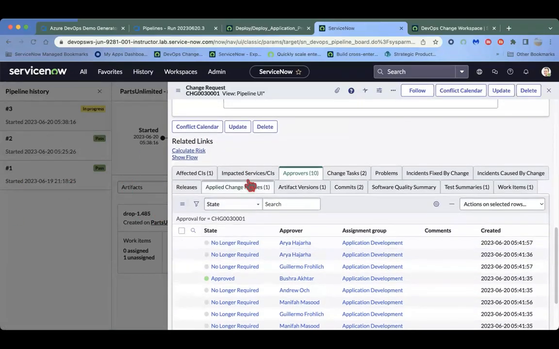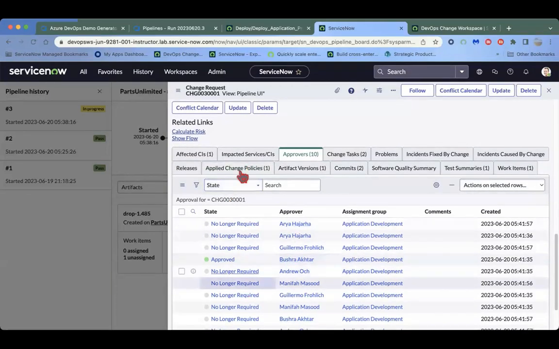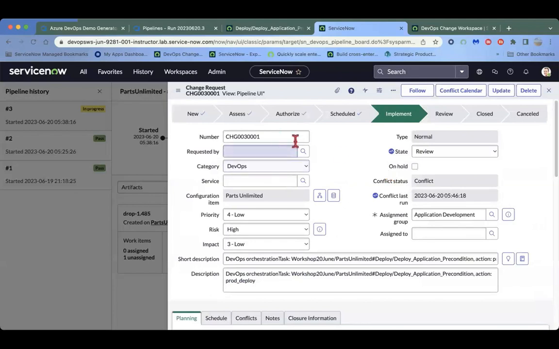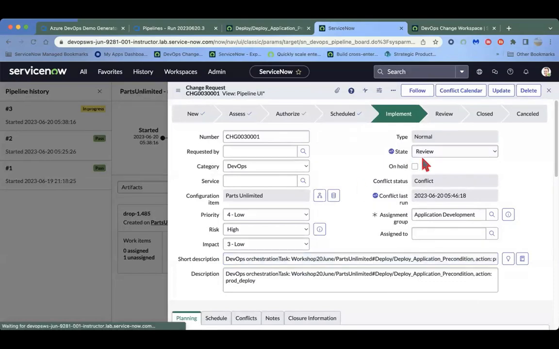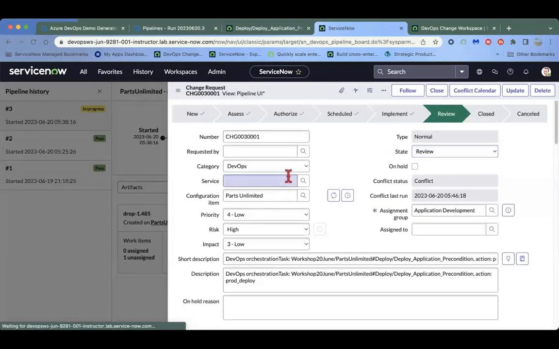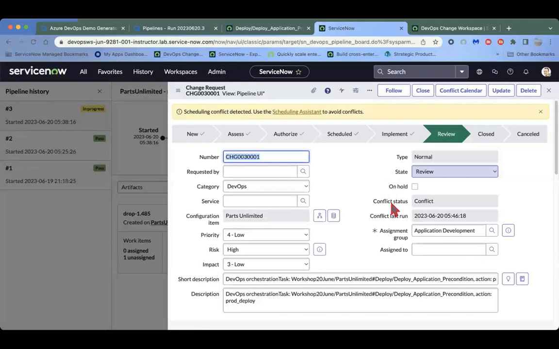The next step is setting up the approval policies to automate the approval of the change and progress the change through the life cycle. So I can see this has started going through. It's gone through to review already, which is great. So now I'm able to review the change and I can manually close it once I'm comfortable with what happened.